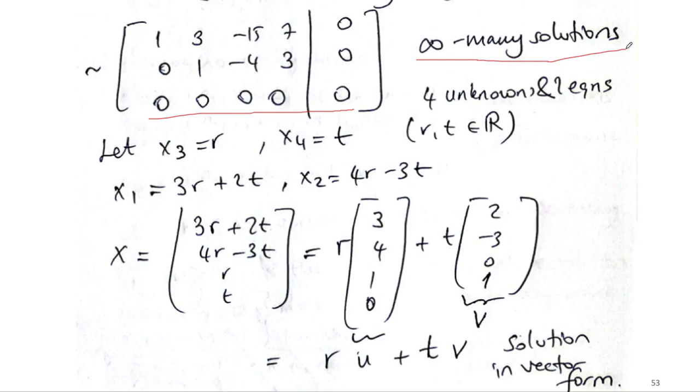But now if you want to represent these solutions with respect to some arbitrary parameters r and t, which are real numbers, we can let, by selecting this r and t, x3 equal r, x4 equal t. By the way, this representation is not unique. In other words, you are not required to let x3 equal r, but you can choose another, x2 equals r or x4 equals r, it doesn't matter, because all the rest of the solution will be derived accordingly. So the solution set doesn't change, but how you represent it might change.